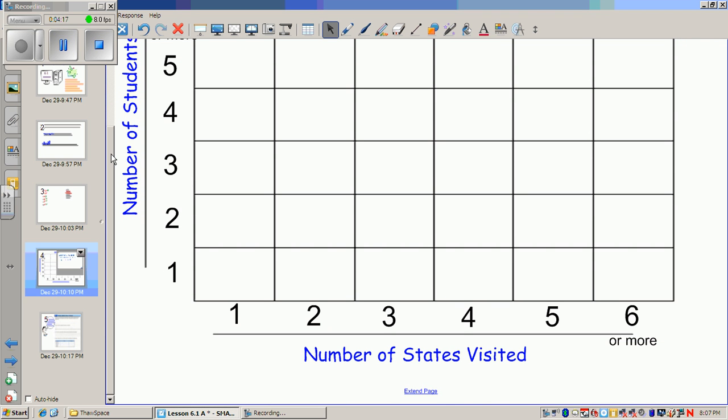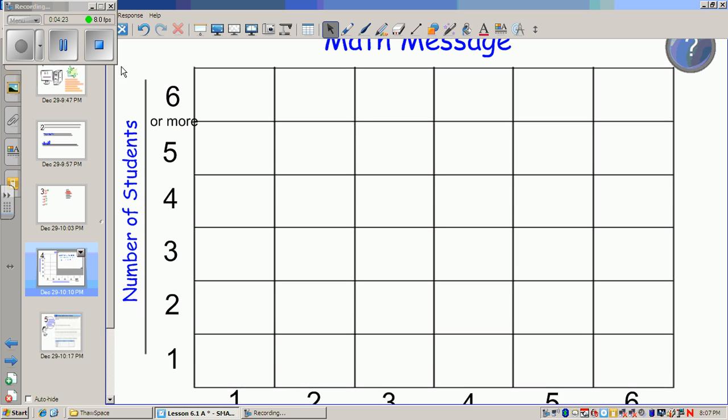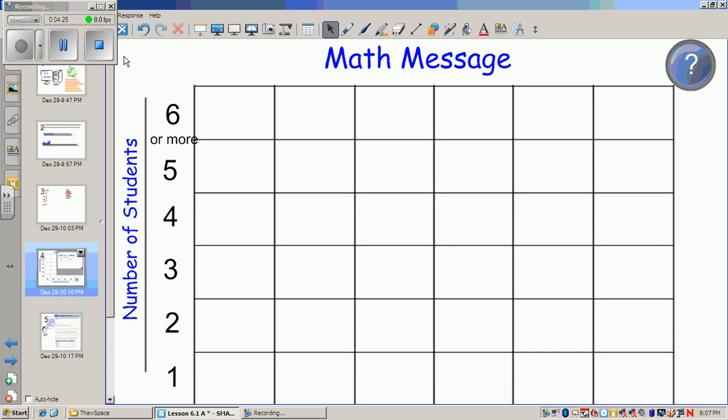Now we would want to graph this. Obviously you see 6 or more students, but we have many more than that. Normally we could have a graph that had 25, 27, however many students there were. That would work out easy too.